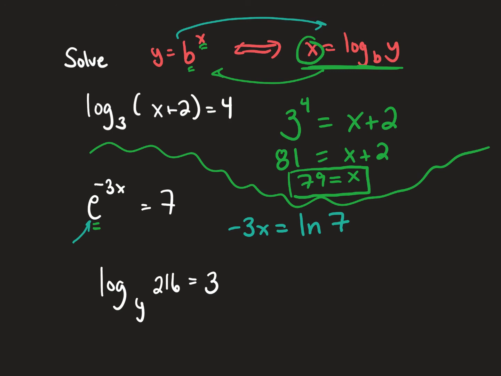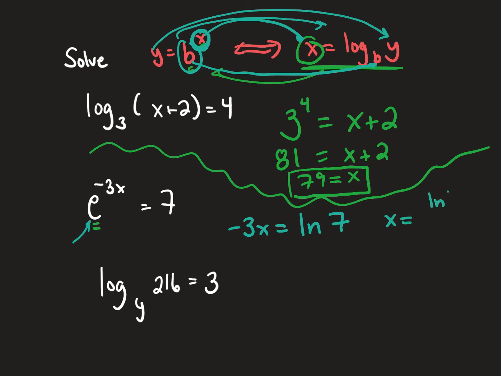And again, that's just because what was the exponent now goes by itself. The base goes down here in the log, but it's kind of invisible because it's e, and then whatever was by itself goes in there. So you can see I'm just matching these up. Then I can divide both sides by -3, so my exact answer is ln of 7 divided by -3. You're certainly welcome to put this in a calculator and get a decimal approximation, but that is our exact answer.